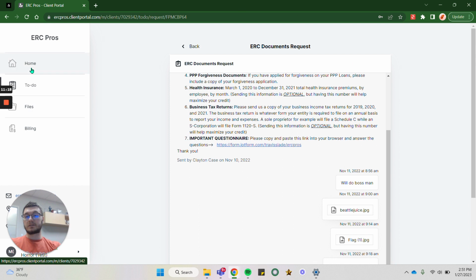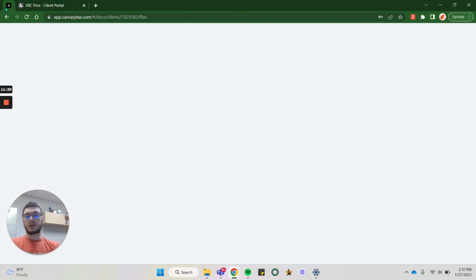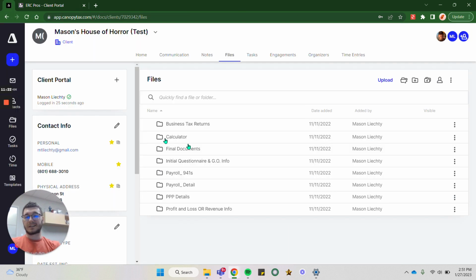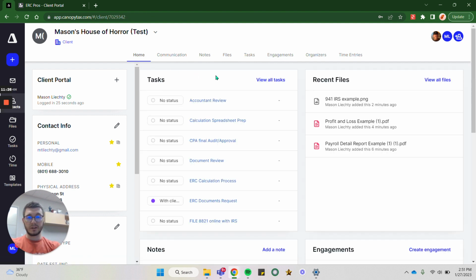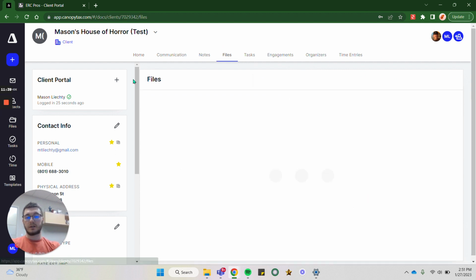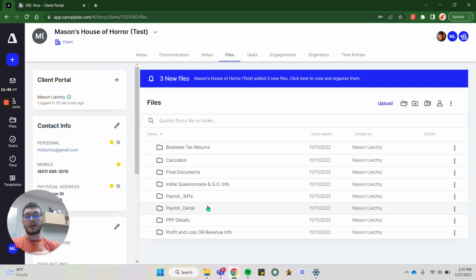That's all that they see on their end. Just a little bit on our end, it looks like this. There's nothing too interesting. Really, only the CSMs and the calculators will see any of this, but we'll see all the tasks for the client, the recent files that were uploaded, and we just have our folders that are set in there. The client doesn't see any of these folders. We just have them on there so we can stay organized on our end.